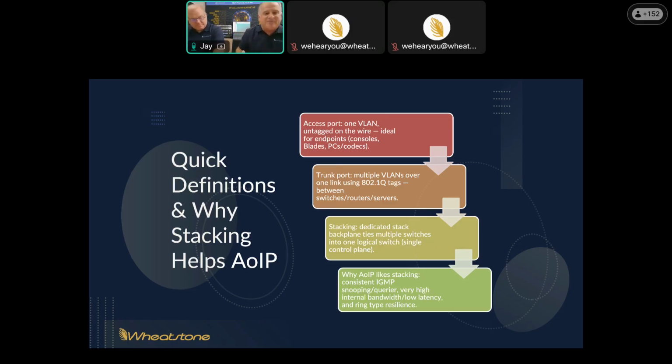So I always tell people, and I joke, guys, I'm not a broadcast engineer. I don't own a big WheatNet system, and I don't make money on a WheatNet system. But when I see these guys doing VLANs and stuff, and they do work, I always say, you're one bad patch away from being off air. And it's up to you. It's your system. But at the end of the day, the network is the single most important thing about anybody's AoIP stuff. You can have the best gear in the world, but if you can't get from A to B in under a few milliseconds, or you've got a lot of jitter on your network, you're going to hear it. So it's just something that you should adhere to.